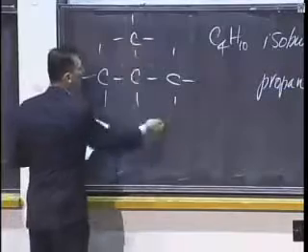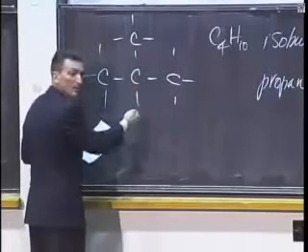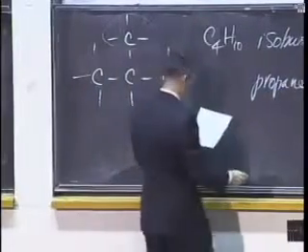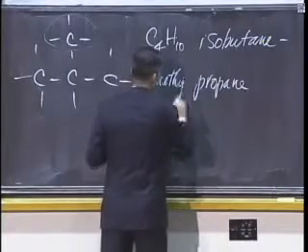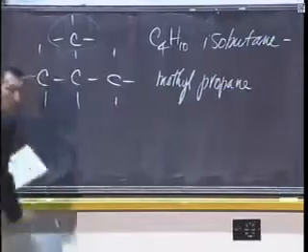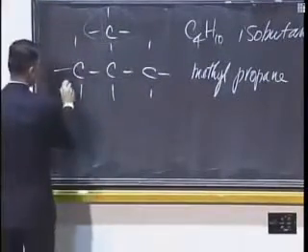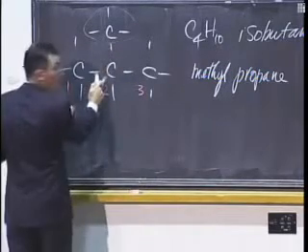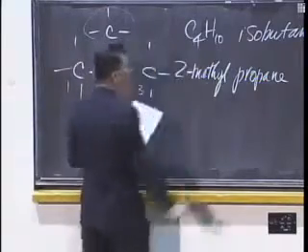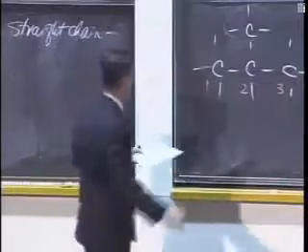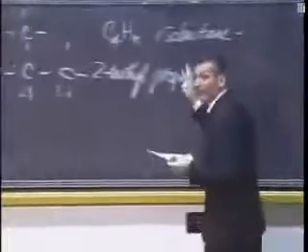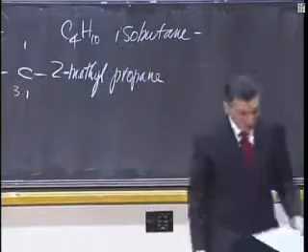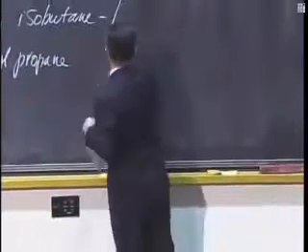But instead of just hydrogens, one of the propane side groups, instead of being a simple hydrogen, has this CH3, which is a methyl group, so we could call this one a methyl propane. And we could further number the carbons from left to right. The first one is the number one carbon, the second is number two, the third is number three, and the methyl group is attached to the second. So this is 2-methylpropane. What we have here is two identical chemical formulas, but two different structures. And since we have sigma bonds everywhere, we call these isomers.